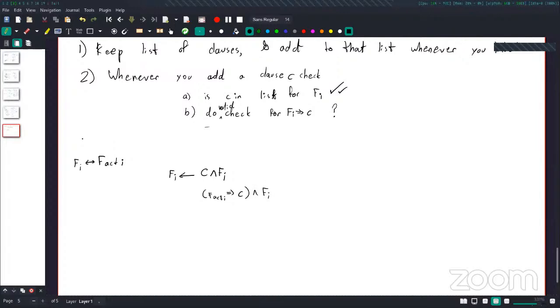Internally everything is going to be represented in CNF, even if you pass this to Z3. So if you remember how this implication is expanded, you either say not F act i, or you say C, right?